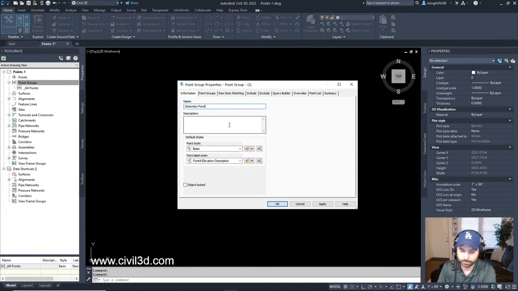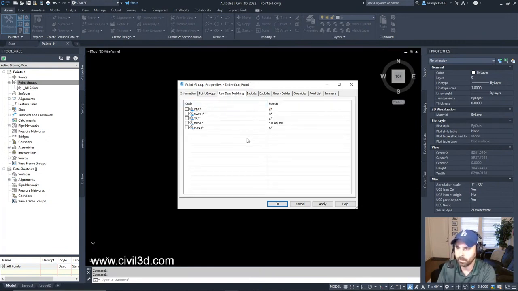That's optional. But under raw description matching tab, we're going to select pond. This option specifies that all points with the pond raw description are added to the detention pond point group.